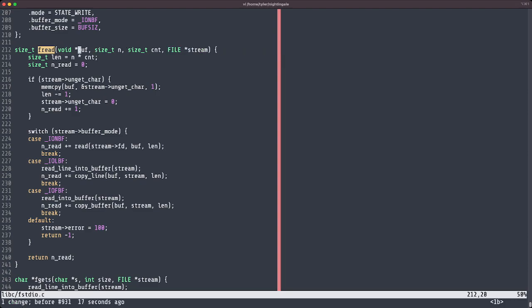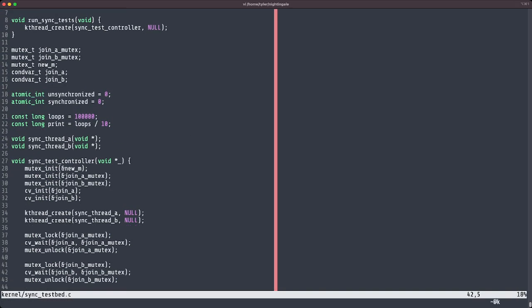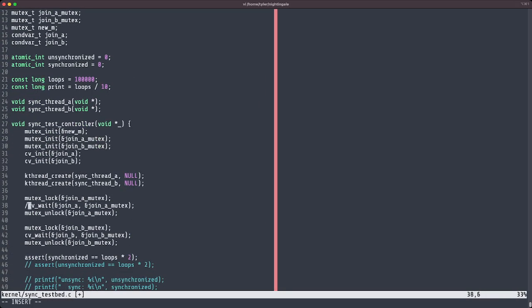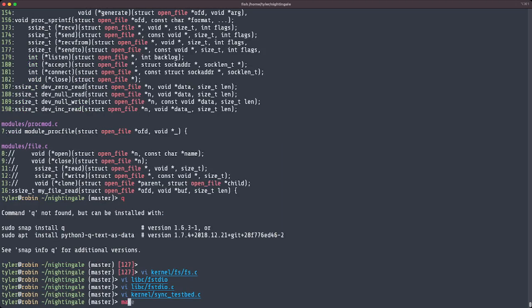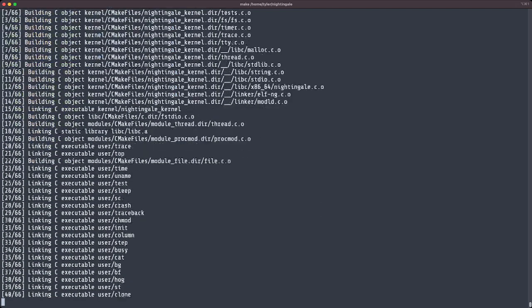All right, so sorry that was too roundabout there. And we were looking at the sync test bed because CV wait turns out to not have the same signature as the wait queue functions, but I suspect that this will be fine.